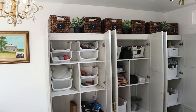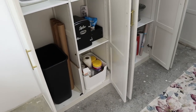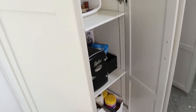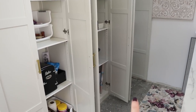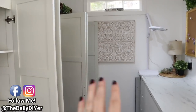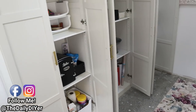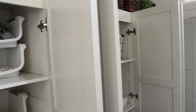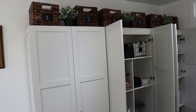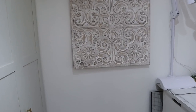Up at the top I have bags, adhesives, craft night supplies like my microphone, and some decorative items I like to keep tucked away for staging photos. Here's a look at all the cabinets open — they're nicely organized, and it's great that I can just close the doors so none of it is visible. There's also plenty of room to stand with the doors open without running into the other unit behind me — it's really nice having this wall of storage.